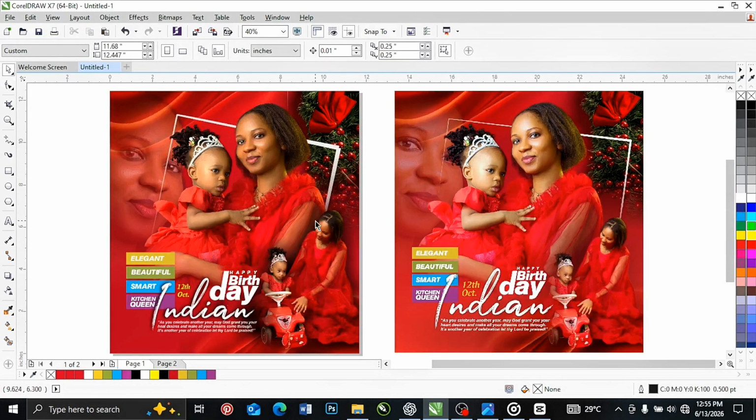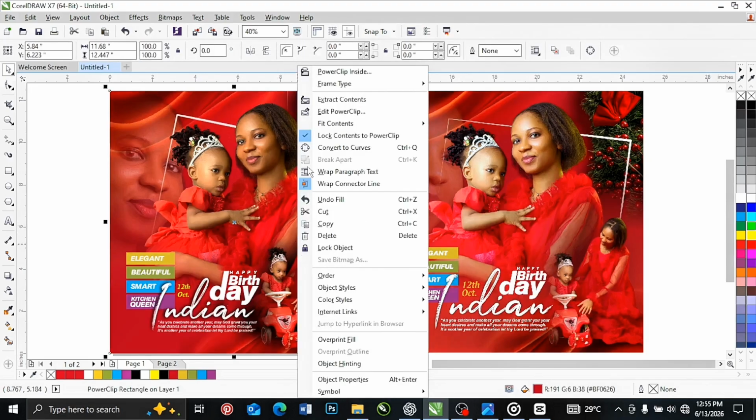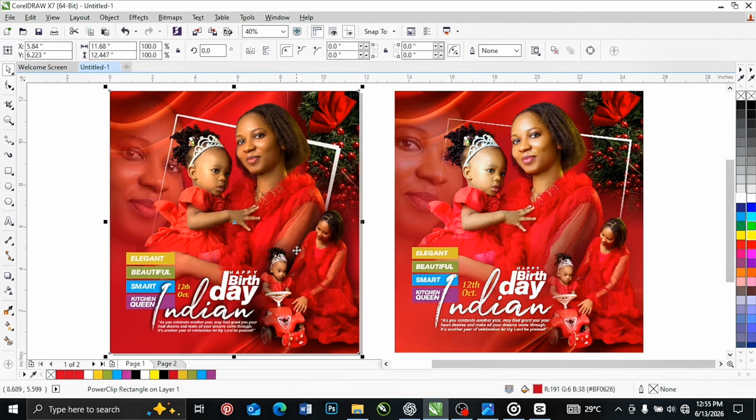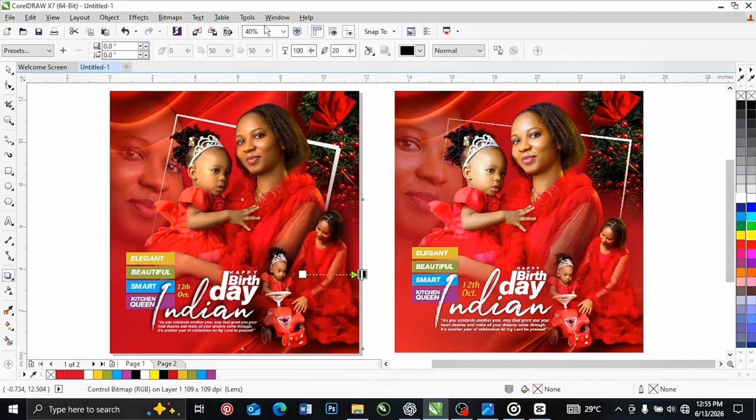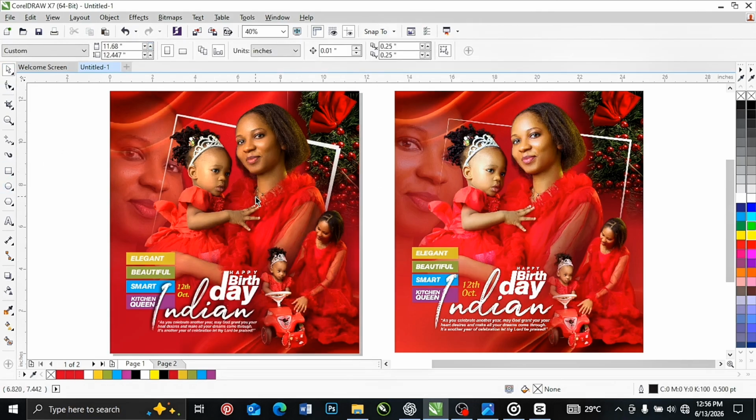Okay, now when you look at this, you see that here is too dark, so I'm going to go back to the power clip, click off and correct it from here, holding alternate, click on the image and go back to shadow and reduce the opacity. Let me make it 50. I think it's better now. Now if you look at the images, you notice that this one is kind of brighter.